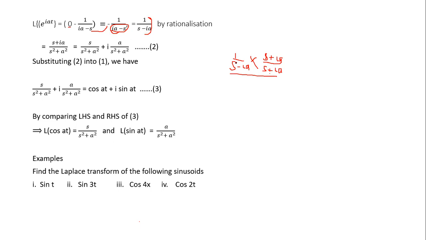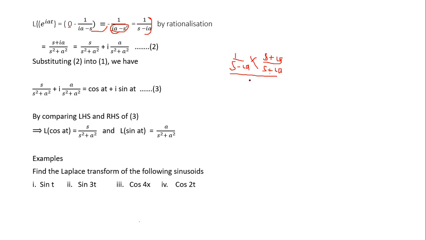at where the negative sign is, because we are applying the difference of two squares. a squared minus b squared is equal to a plus b, a minus b. So we have a plus b, a minus b, the same as a squared minus b squared. So here our a is x and our b is ia. So the whole of this becomes a difference of two squares. So therefore we are taking where the negative is, and then squaring the two terms there. So I'm squaring x to get my x squared. I also square ia to get ia all squared, and that will give me i squared a squared.